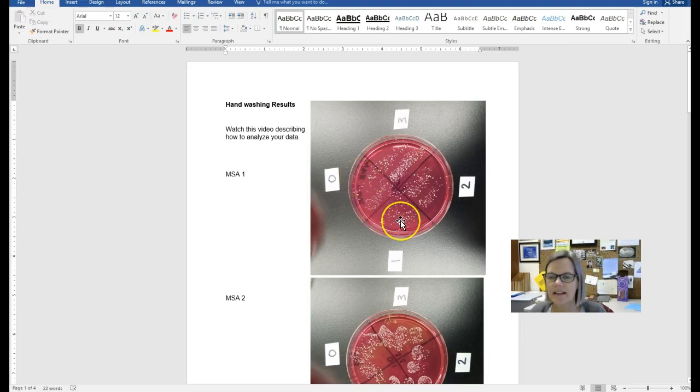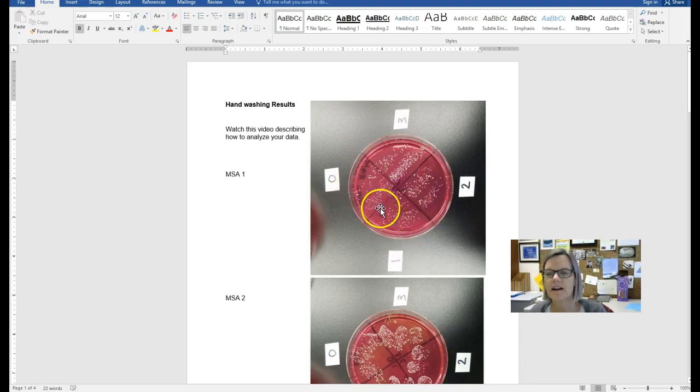I'm going to look at the next section. If it's got the same amount of colonies, it looks like the growth is about the same, I'm also going to rank that as a 3. If there's a little bit more, I'll rank it as a 4. If there's a lot more, I'll rank it as a 5. If there's a little bit less, I'm going to rank it as a 2. I could rank it as a 1. And if there's no growth, I could rank it as a 0. So when we look at the relative growth on these sections, I'm always going to call section 0 a 3.